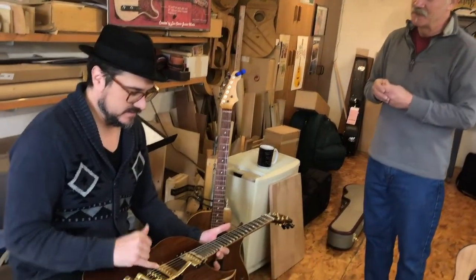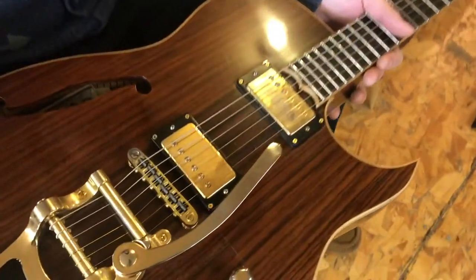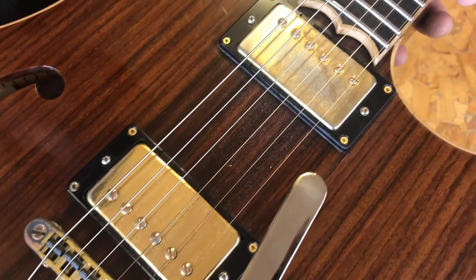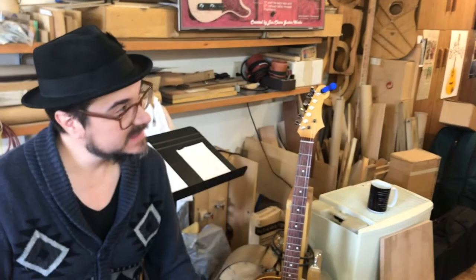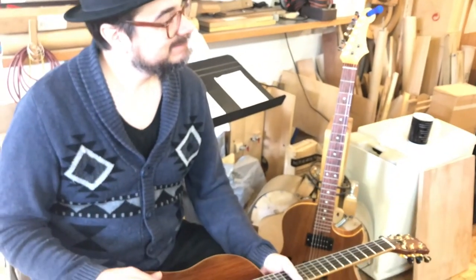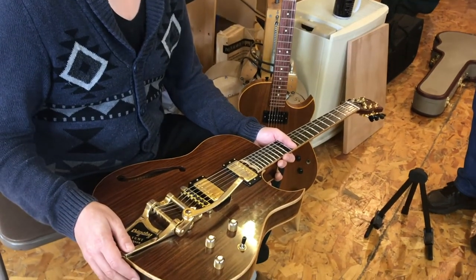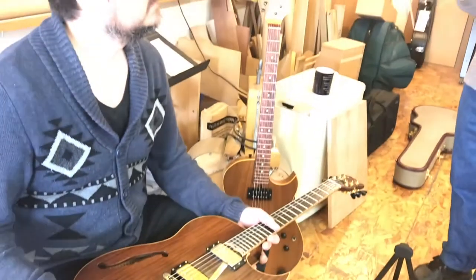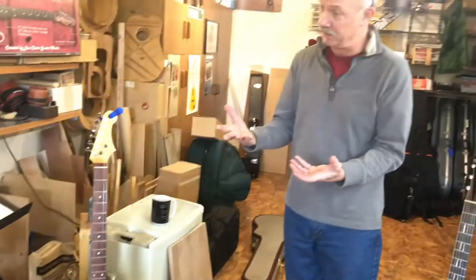The pickups were made just up the road by a friend of mine, John Gallup. Dogtown Custom Shop is the name of his company. Each one is handmade per order. He made those pickups for that guitar for you. And I've heard that he also raises bees and makes his own beeswax. In electric guitars, the very fine wire in there, which is about the thickness of a human hair, gets wrapped around. In order to stabilize that, you often dip it in hot wax or hot paraffin. His mixture of paraffin also includes beeswax from his own apiary.